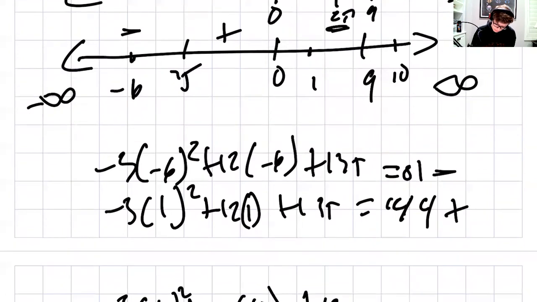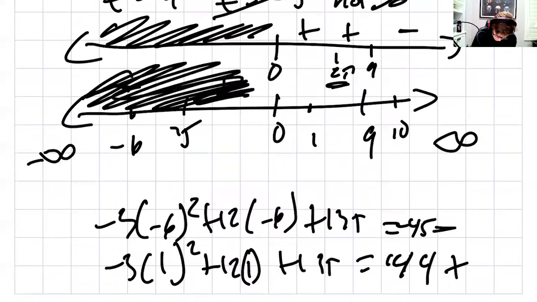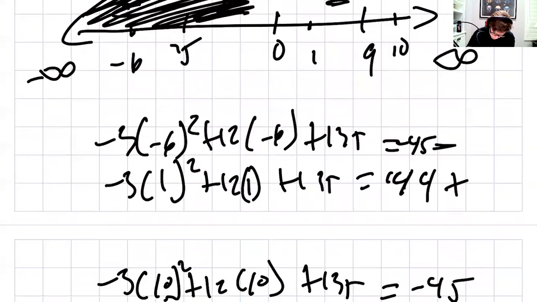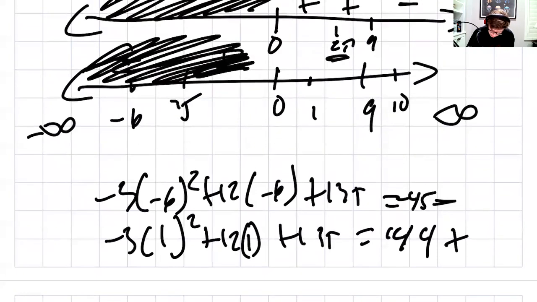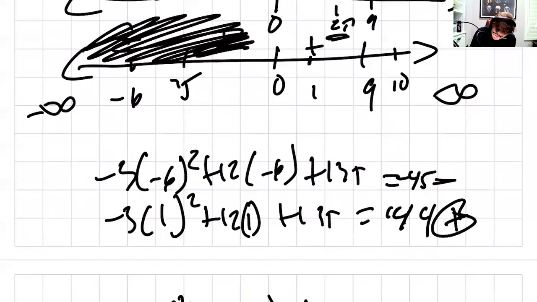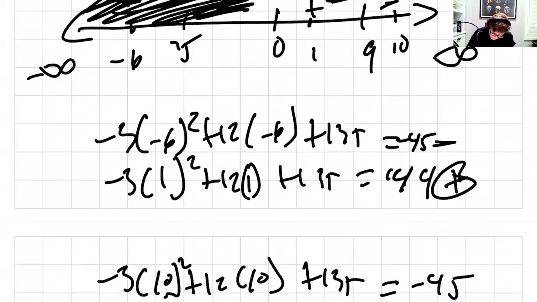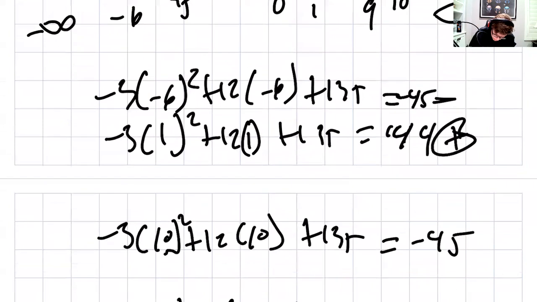So I end up getting 81. Excuse me, that's not right. That should be negative 45. We have negative 45 here, which means it's in the negative direction, but we really don't care about anything on this side of the 0. So we can throw that out. Now we're dealing with the 1 here. You plug in 1 for the equation, you end up getting positive, so this 1 here is positive direction. The 10 is negative, so that's moving in a negative direction. So we can tell that it's moving forward from 0 to 9 based off this 1 here.